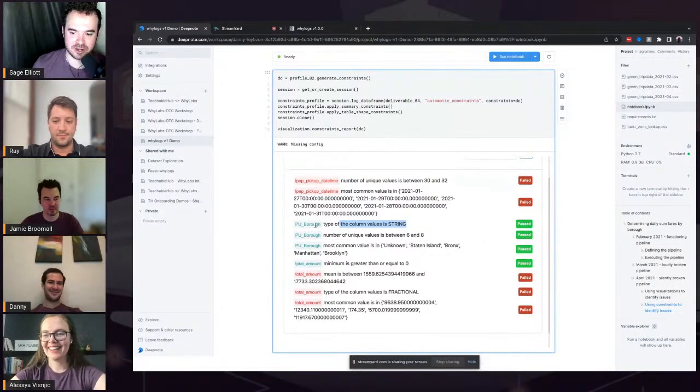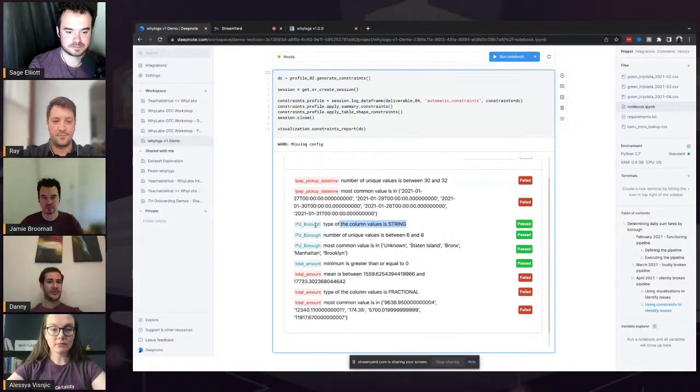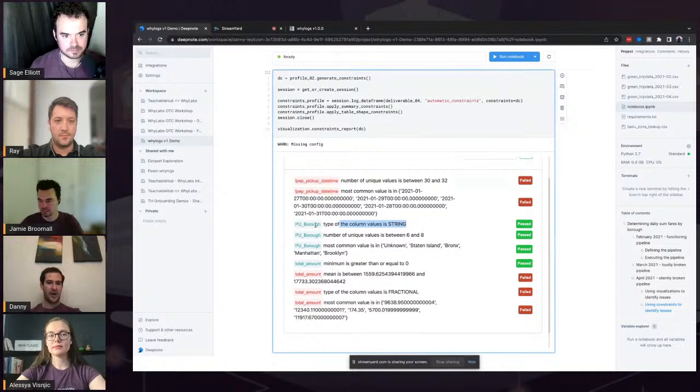Someone asked, how large can the profiles be? Oh, this is a great question and something that we probably haven't addressed enough in this session. So one of the really cool things about how whylogs works is that it's mergeable. And that means that we can act on not only data sets that fit in memory in something like pandas, as Jamie was talking about, but we can also operate on the classical big data sets, meaning that we can take an arbitrarily sized Spark or Dask or Modin data frame. We can take these distributed compute data frames of arbitrary size, and we can generate the profiles on them.